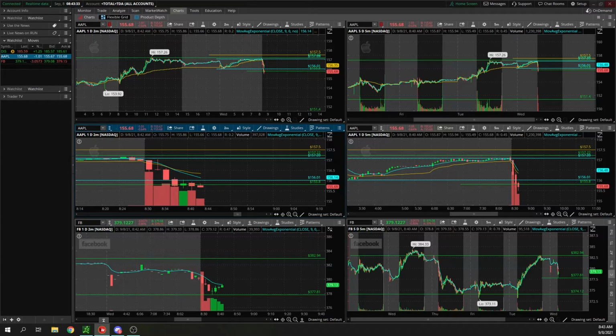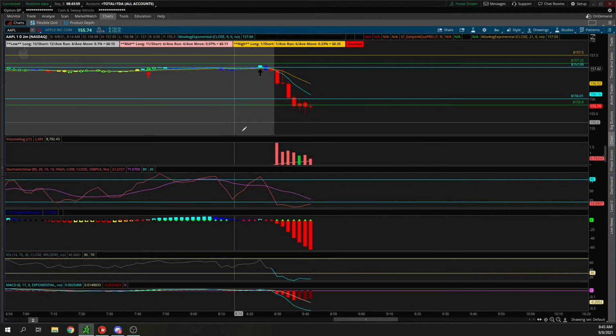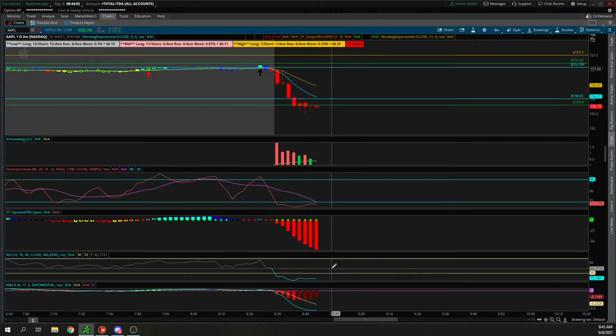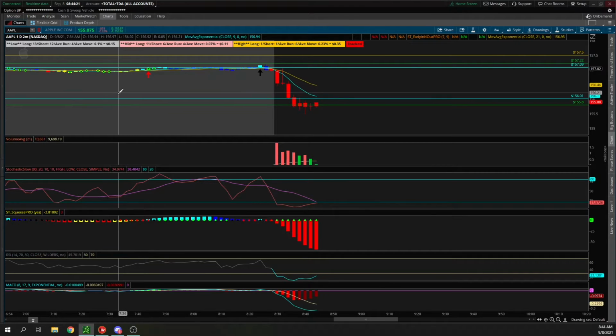Oops. So we're filled on Apple. And so if we break below that wick, I'm going to jump out. But what we're looking at here is we're pretty oversold. We have this crossover, it's about to happen. It looks like there's a nice area here in which the buyers are kind of stepping in. But it's also bearish flag looking, so we could easily break down below. And if we do, we got to get a quick exit in because that will not be good for us very quickly. So now we see Apple's coming back up a little bit.